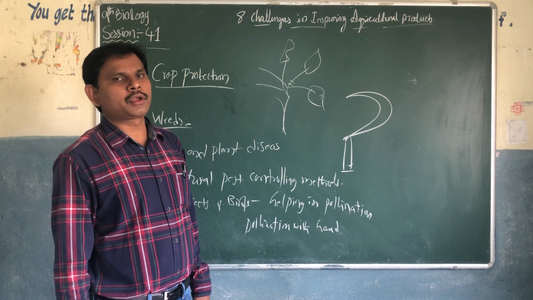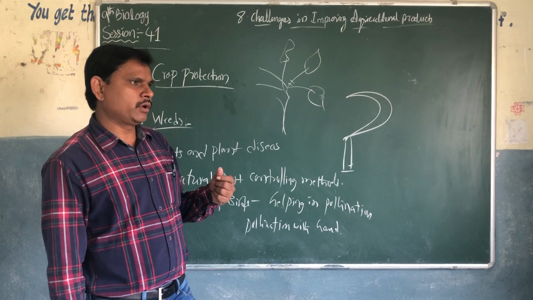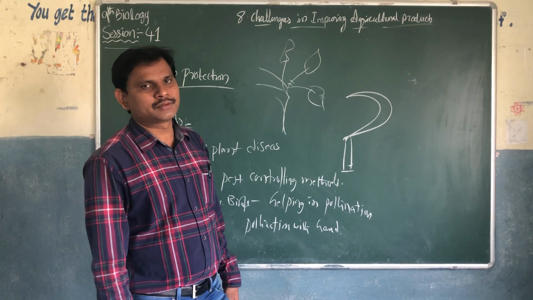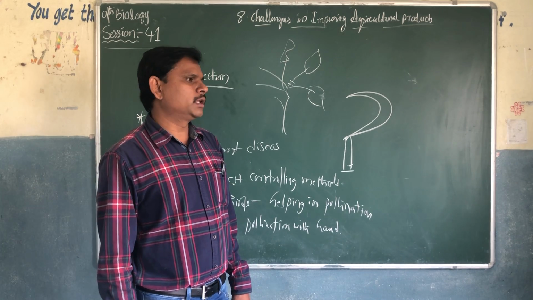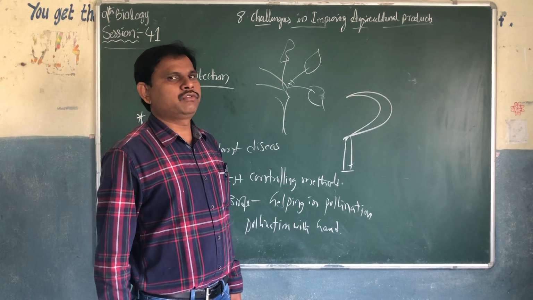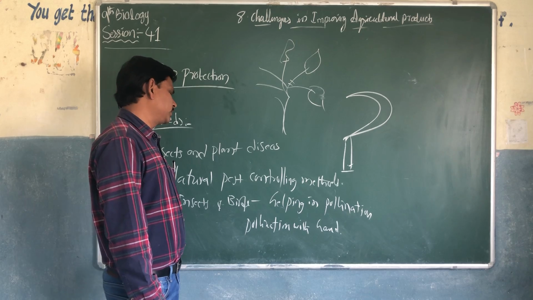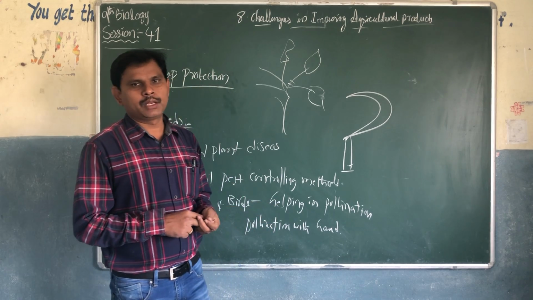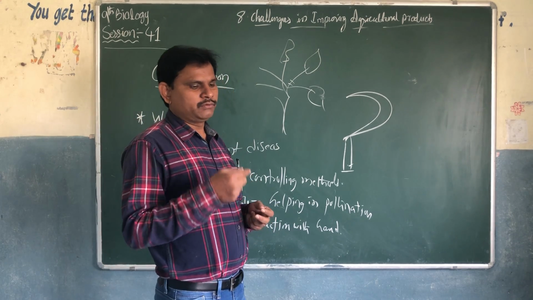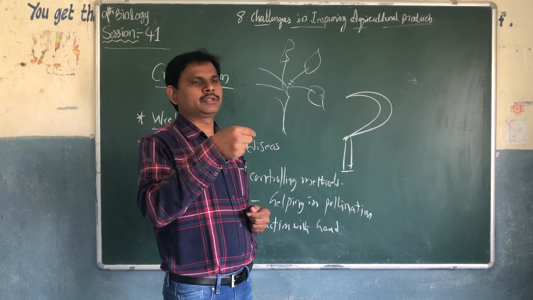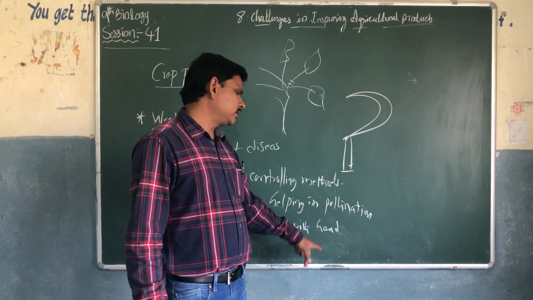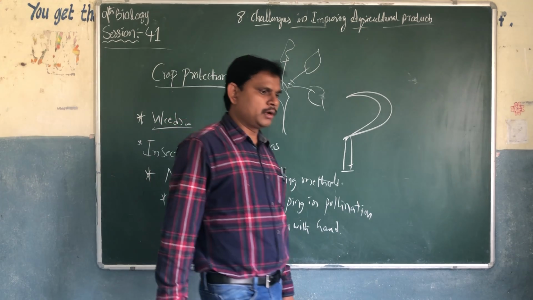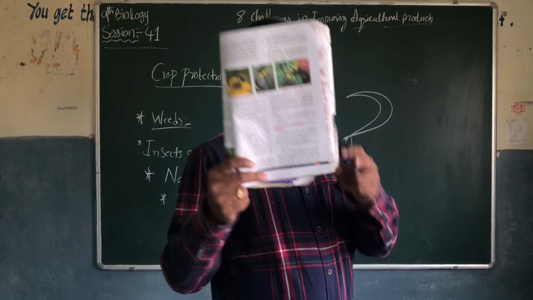So how are we getting fruit production? Once the leaves start growing and the flower comes, when the pollination takes place in the crops, self-pollination and cross-pollination, only then do you start bearing the fruits. The flower will be converted into fruits. So we can do pollination also. There are female parts and male parts present in one flower. We have to transfer the pollen grains from the anther to the stigma by hand also. Pollination with hand is also in your textbook. They have shown how to do pollination with the hands.